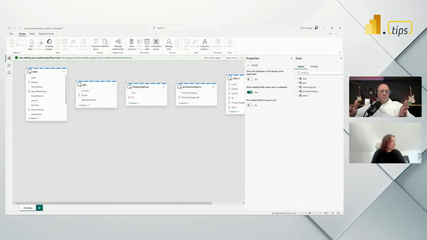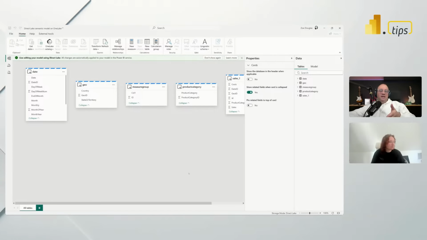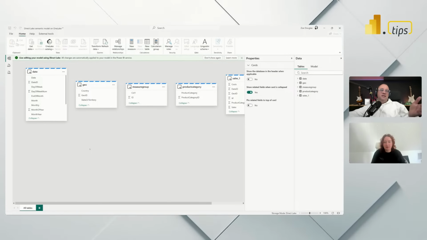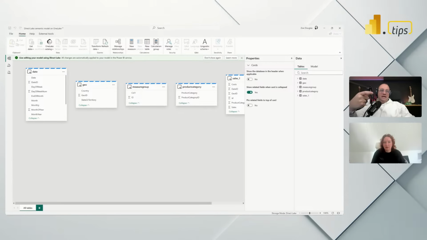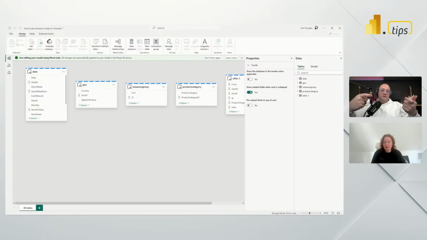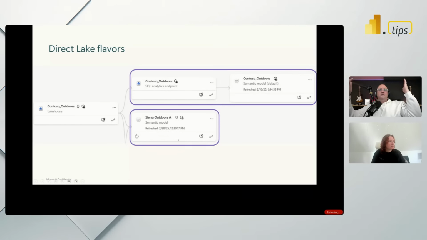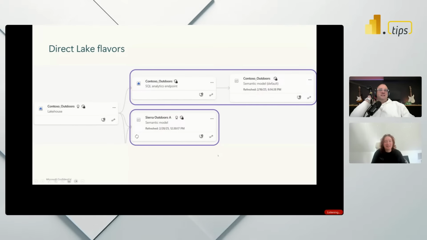So I think this is actually a really big moment, because the other question around this, Zoe, is if I am looking at the lineage view inside PowerBI.com, I would see previously Lakehouse, SQL Endpoint, Semantic Model. And in this mode, will I now just see Lakehouse right to Semantic Model? I think I've seen this before.